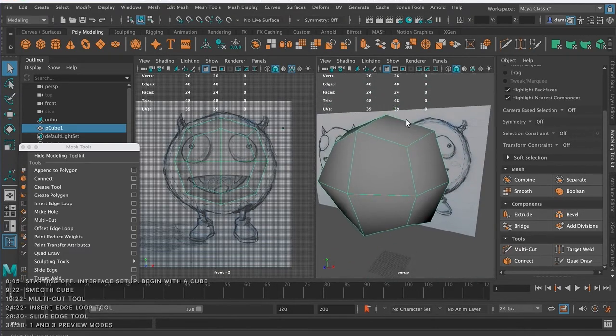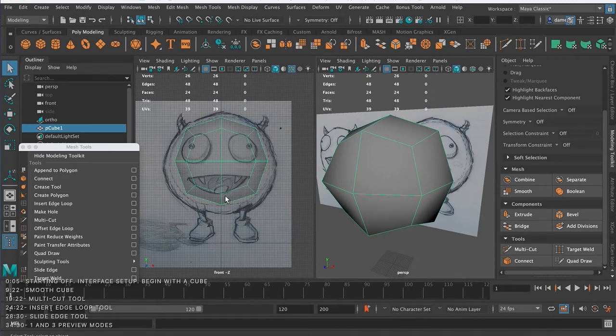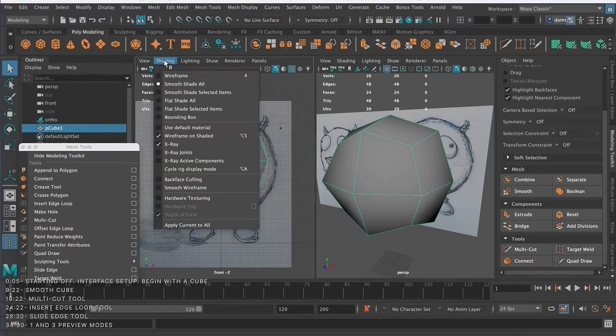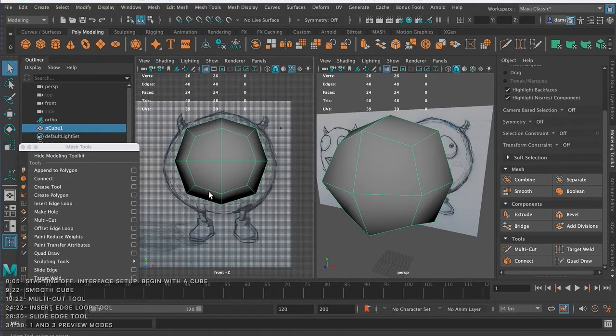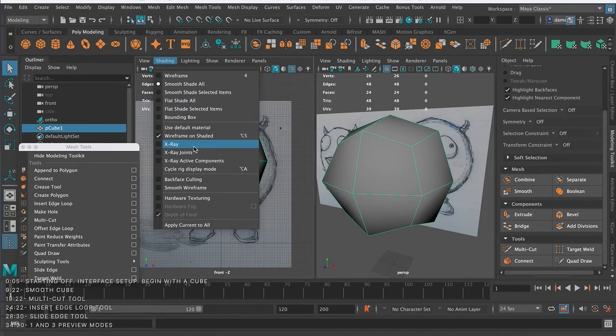So one thing I'm going to do, just to help us see here, and this might not have happened on your default, is if you look on the left side of my screen, we can see through the model and see the orthographic reference image behind it. The reason for that is I guess it saved my preferences from an earlier project, and I went to shading and X-ray. By default, it might look different when you're working with it. Especially in your orthographic view, it's helpful to have X-ray mode on. So just at the top of that panel, go to shading, and then go down to X-ray right here, and then your model will be see-through in that panel.